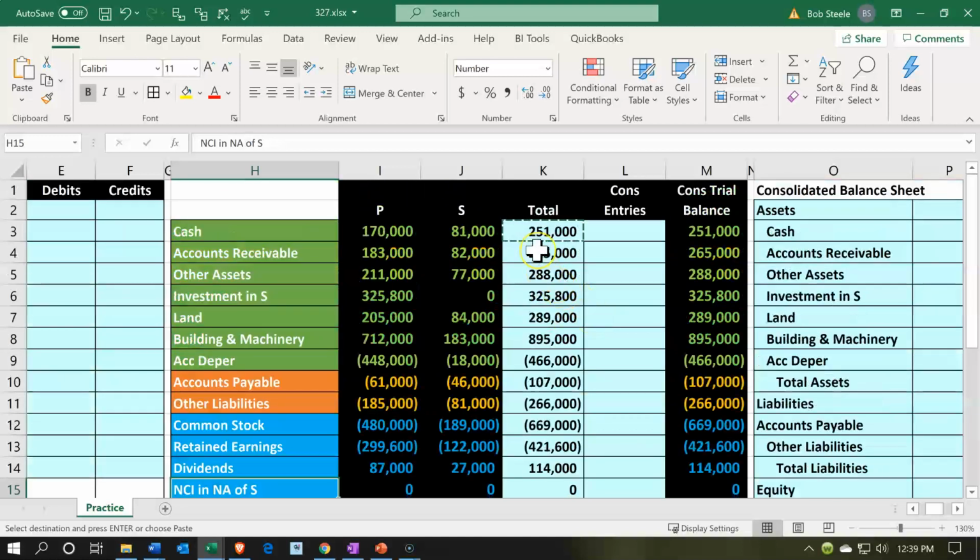Added them up, and we're like, we're done. But no, we're not done, because we totally have to eliminate some of this stuff, right? The investment account has to be eliminated, so we have to do our consolidation or eliminating entries. It'll be a little bit more complex now because we have a non-controlling interest and a year's worth of data. So we could just piece this together one at a time like we did before.